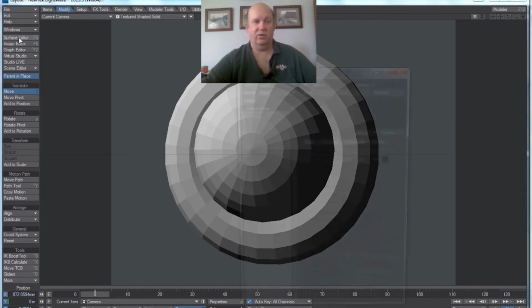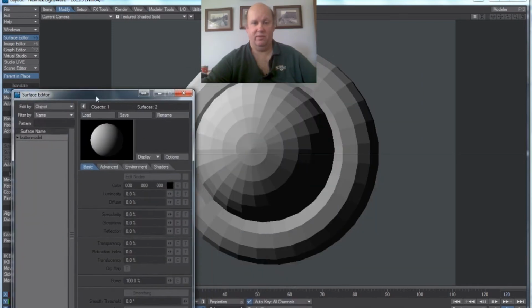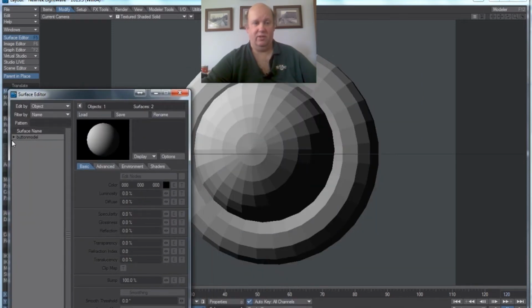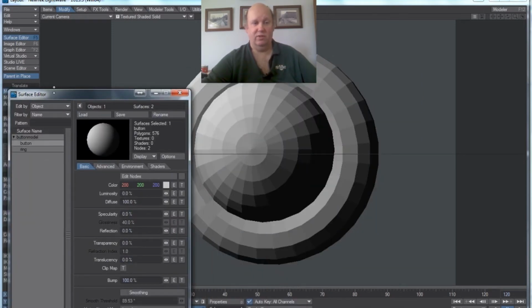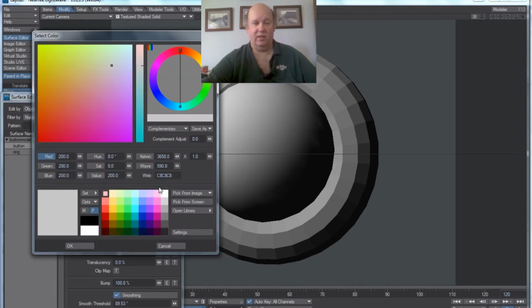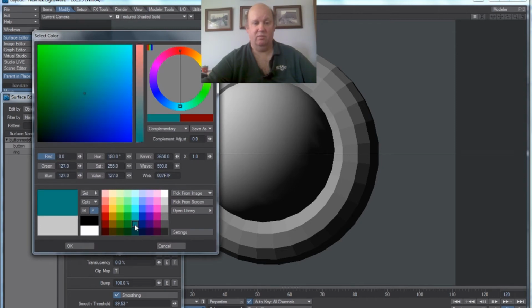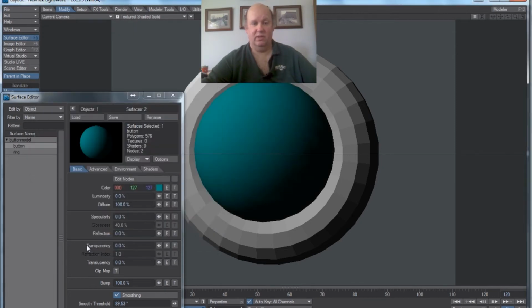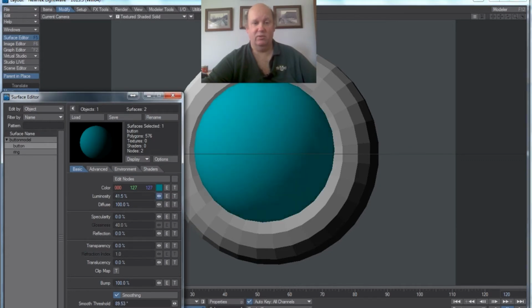So I'm going to go to the surface editor. And as you can see, there are only two surfaces. I'm going to start with the button surface, and I'm basically going to turn on smoothing, which fixes it a little bit, and I'm going to give it a color. So I want this button to be blue, and I want it to be luminous, kind of a little shiny blue button.